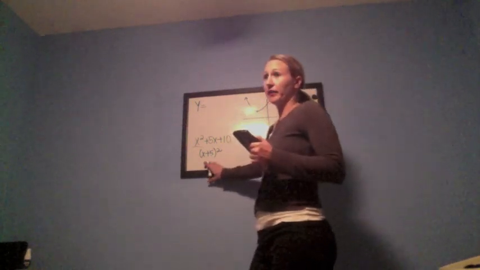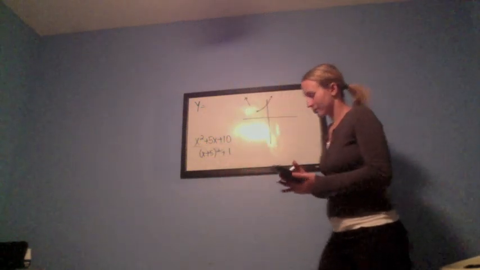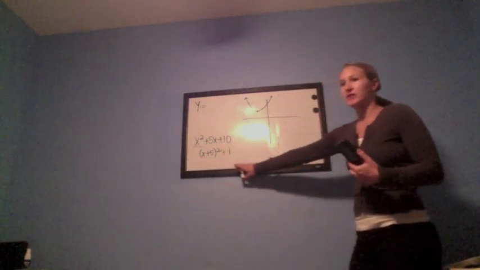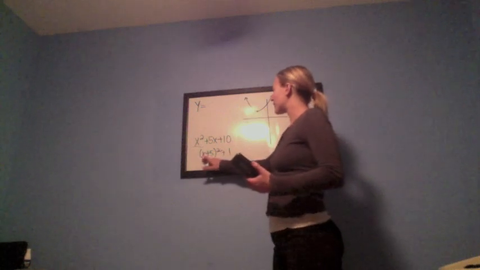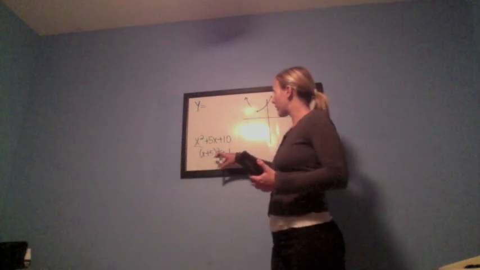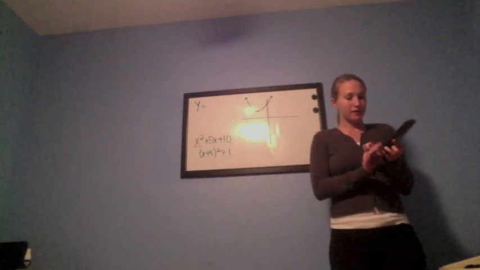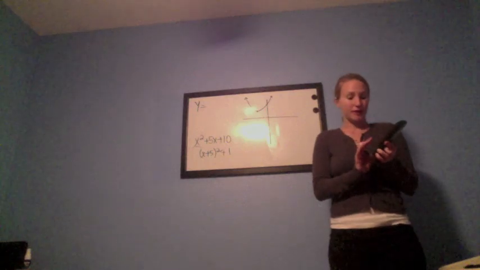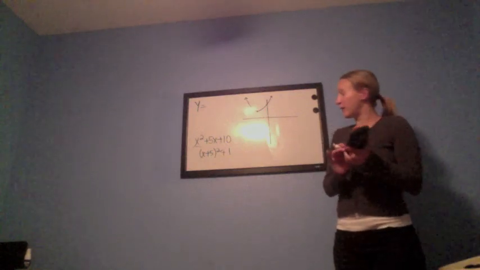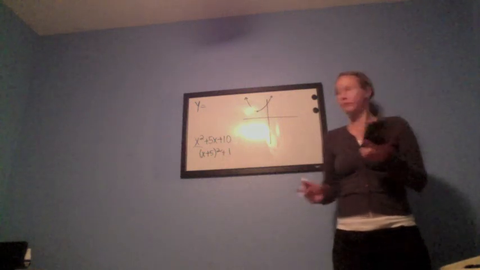Now I want you to graph this in your calculator. If we go to our y equals button, we want to enter it exactly how it is, okay? When I say this out loud, it's x plus 5, the quantity squared, plus 1. We enter it with our parentheses, there are parenthesis buttons. X plus 5, close our parentheses, square it, and then plus 1. That's what it should look like on your calculator.